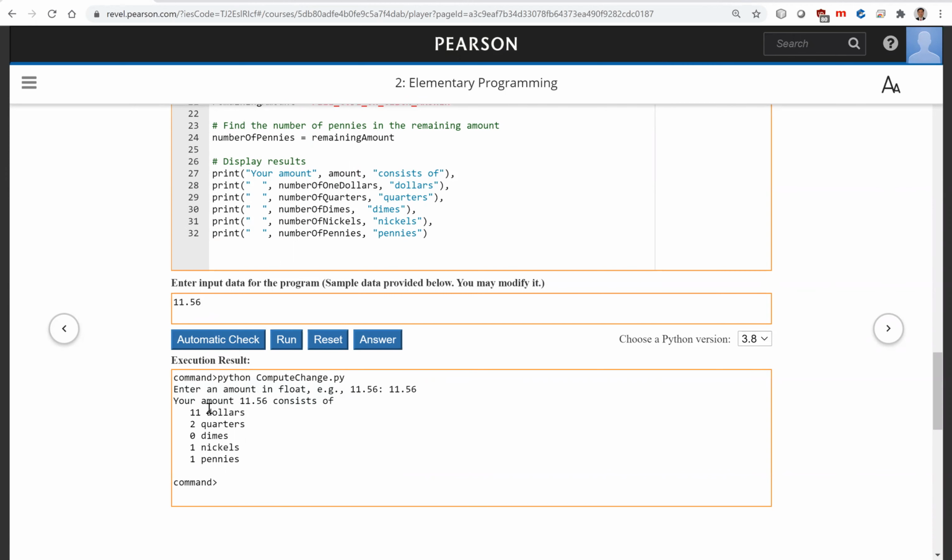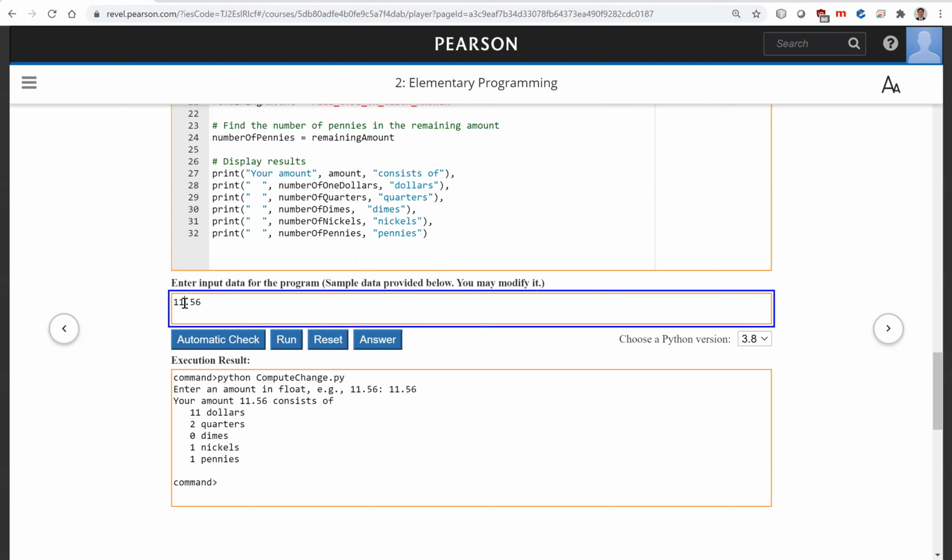The program takes this input and generates this output: $11, 2 quarters, 0 dimes, 1 nickel, and 1 penny. So we're going to write a program to get the maximum number of dollars, and then the maximum number of quarters, and then the maximum number of dimes, nickels, and pennies. How do you write this program?